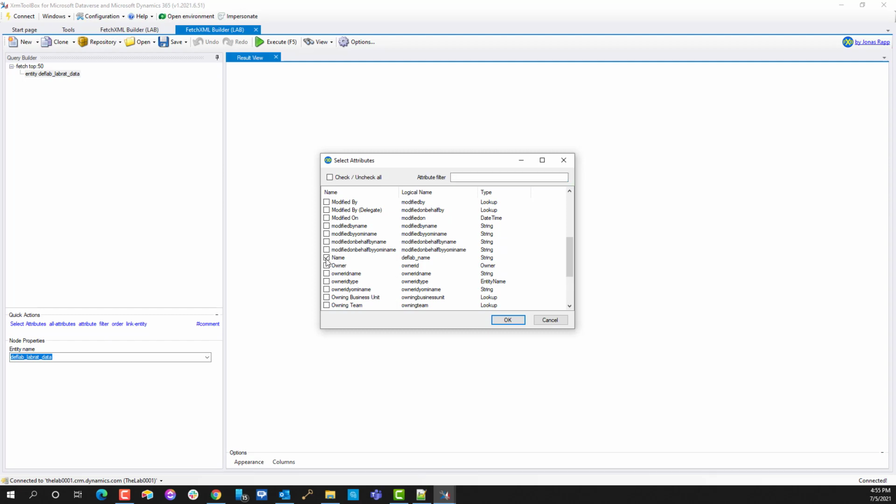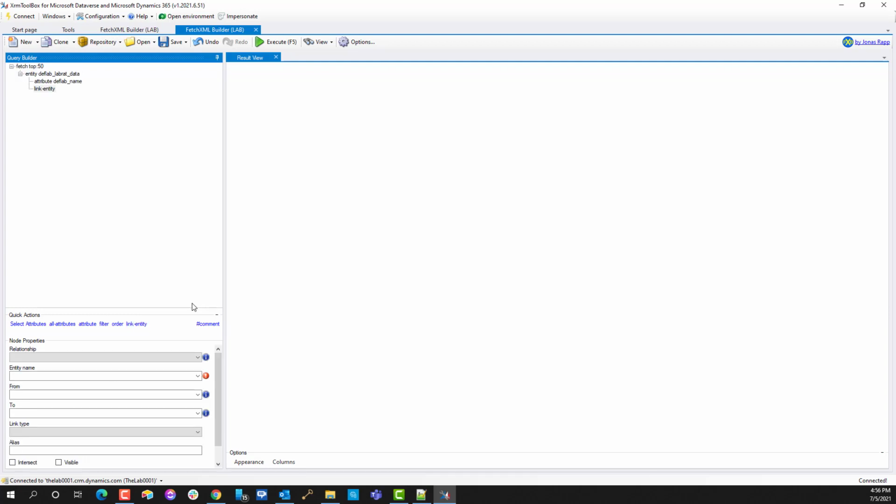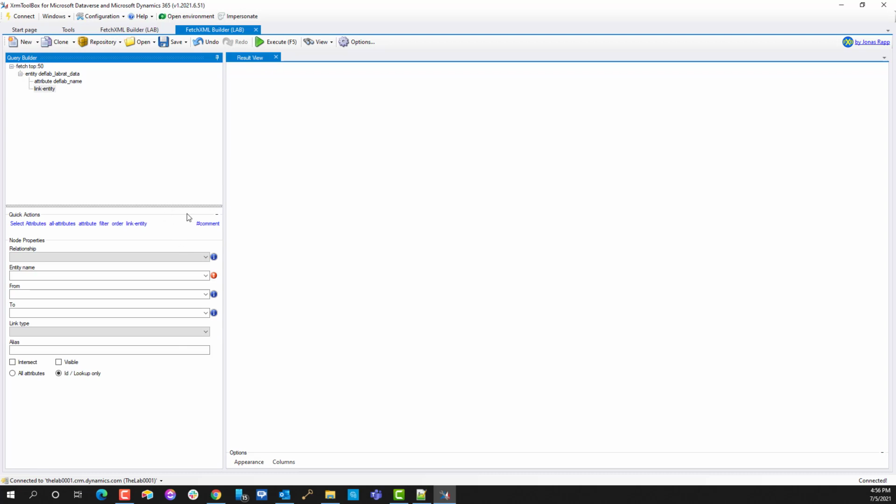And so I'm going to go ahead and choose name, and then leave this like this. So now with this being selected, what I want to do is this linked entity under the quick actions. It's also available underneath the right-click contextual menu where we can choose Add and add a linked entity. But I like the Quick Actions menu because it's front and center. It's pretty easy to use, so I'm going to go ahead and use that. I'm also going to slide this up a little bit so that I can see a little bit better what I'm doing.